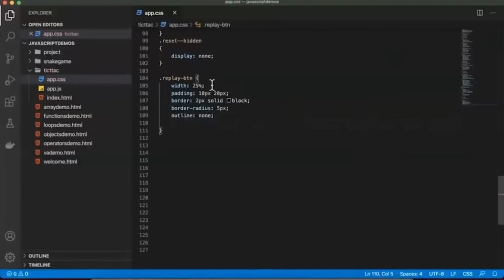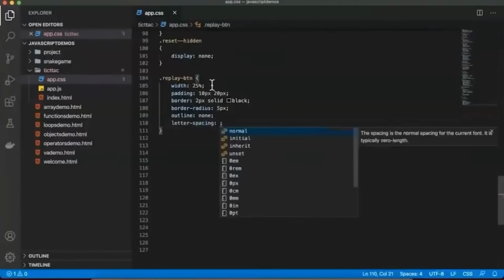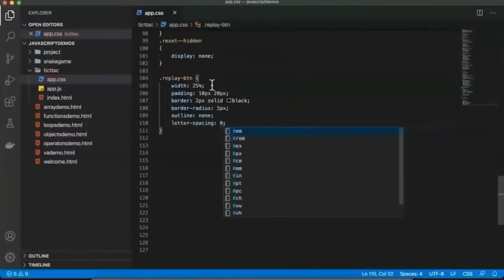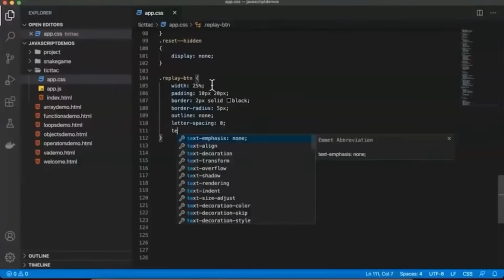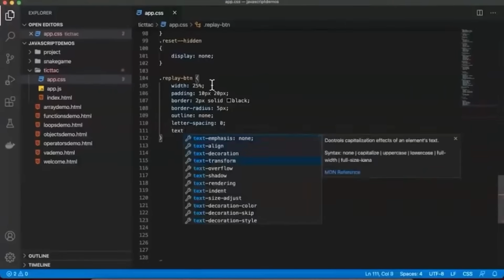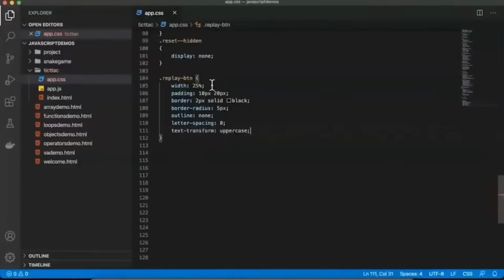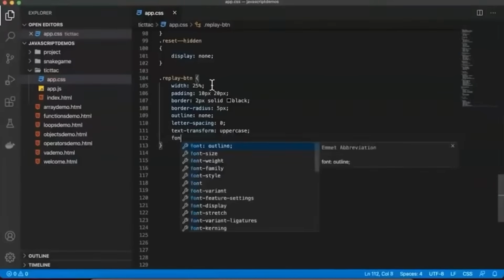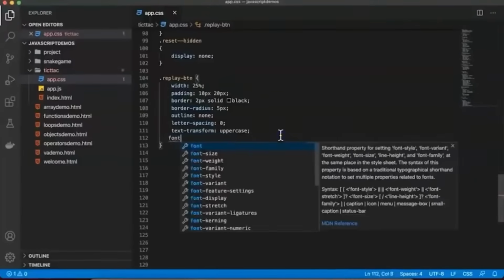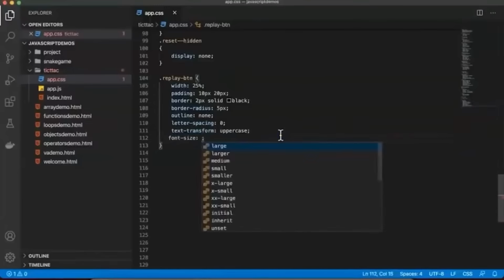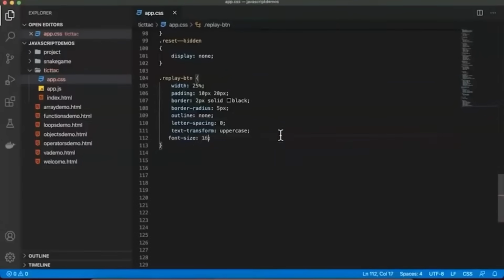After this outline, we say letter spacing. Now this letter spacing would be again 0. After that, text transform. This text transform value we are taking is uppercase. Next, font size, we are taking 16 pixels.